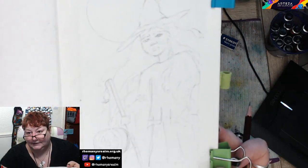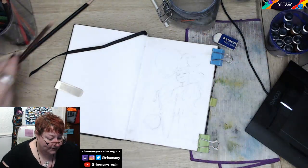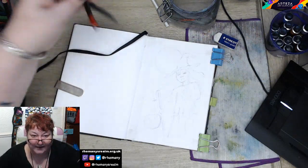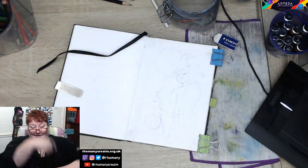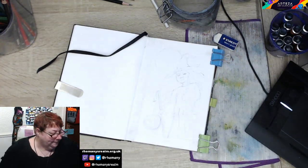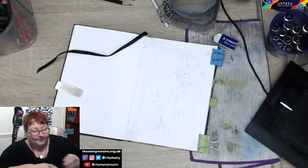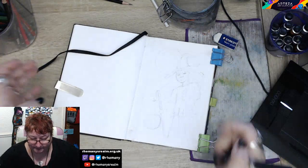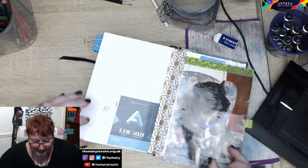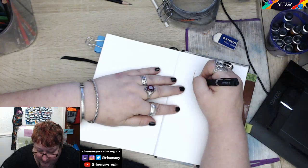There you go. So that's what we're starting with. So I'm going to block in the colours. Oh, I'm using the wrong black wing. Oh, well, it's just pencil. I'm only sketching. Now, like I said, the Arteza pens, sometimes they're waterproof on different papers. So I'm going to test them on this particular paper and see what they're like on here.